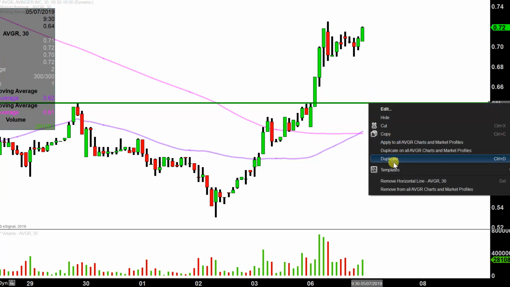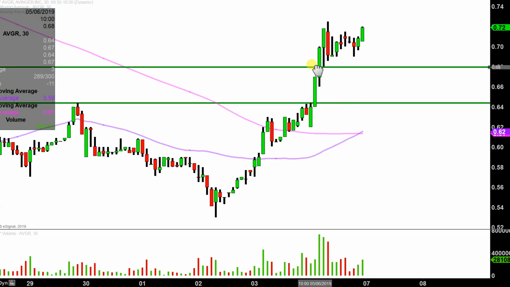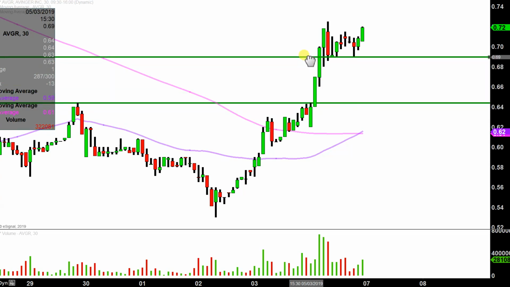As far as one of the newer areas and what I would call the ideal level of support, and you say, Clay, what would make this chart look the absolute strongest? That would be if the price can stay up above 69 cents. So don't get me wrong, if the price falls below 69, I'm not saying the entire chart is destroyed or ruined or anything like that. But yeah, if the price could manage to stay up above that level, then that would certainly be a massive sign of power going forward.